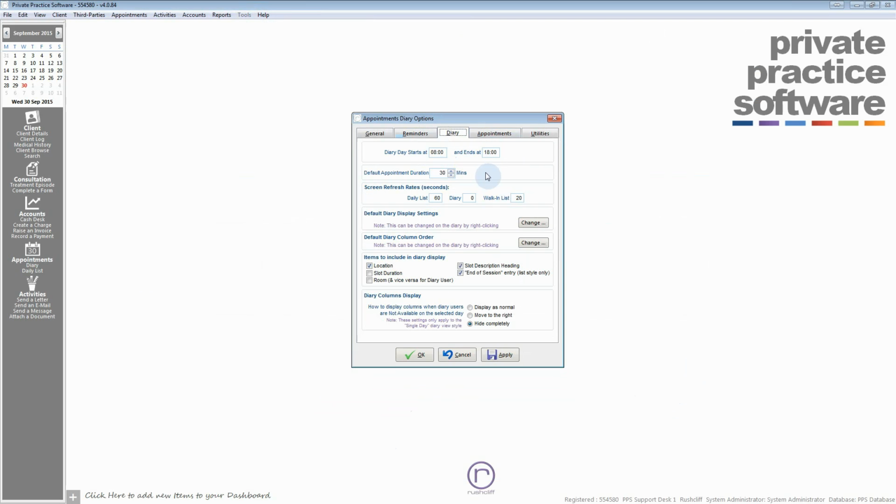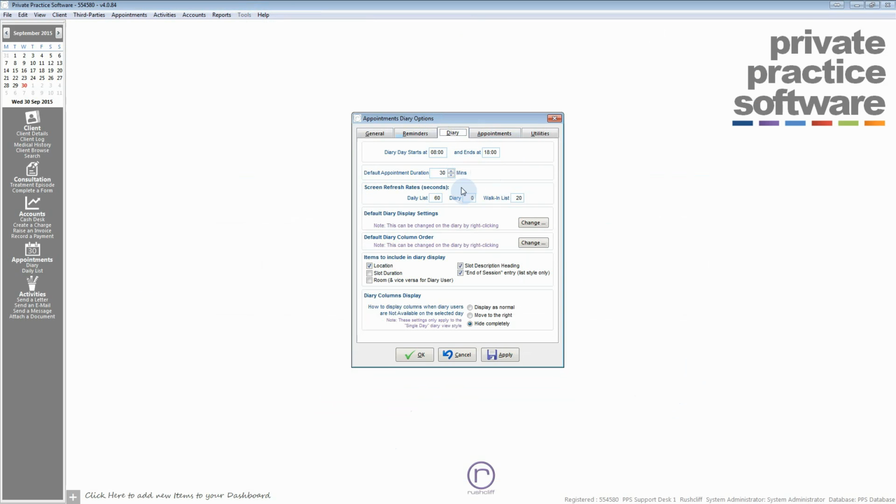And it also then allows you to record other activity. So say, for example, appointments don't start till 9, but you're all having a practice meeting 8 till 9. You then have the opportunity to book that into the diary because there's a space to do so, but not space for your appointments.